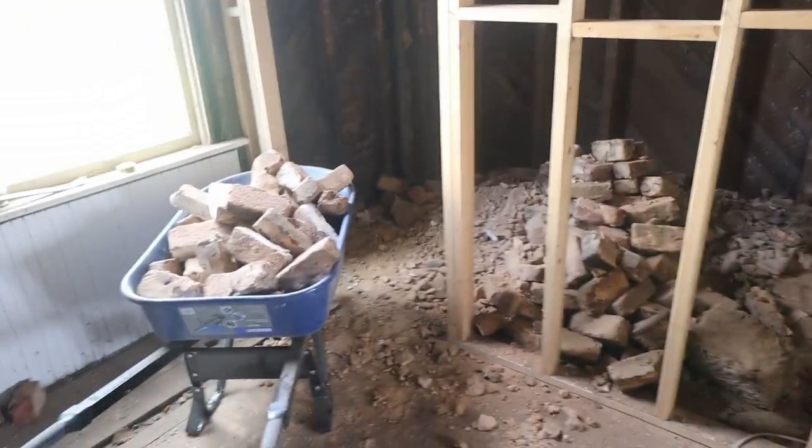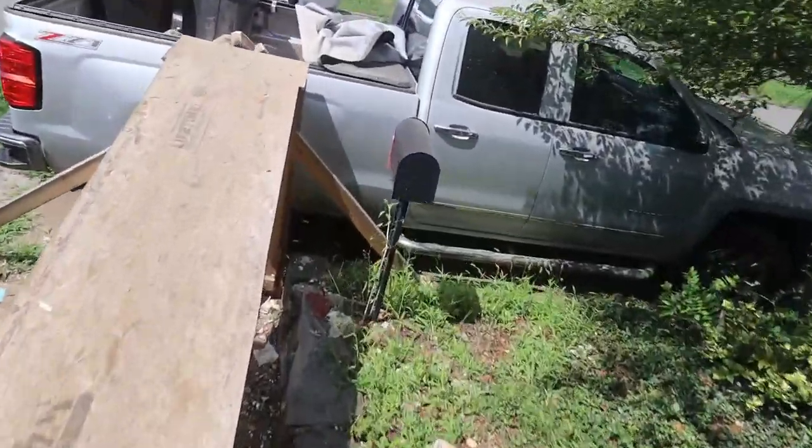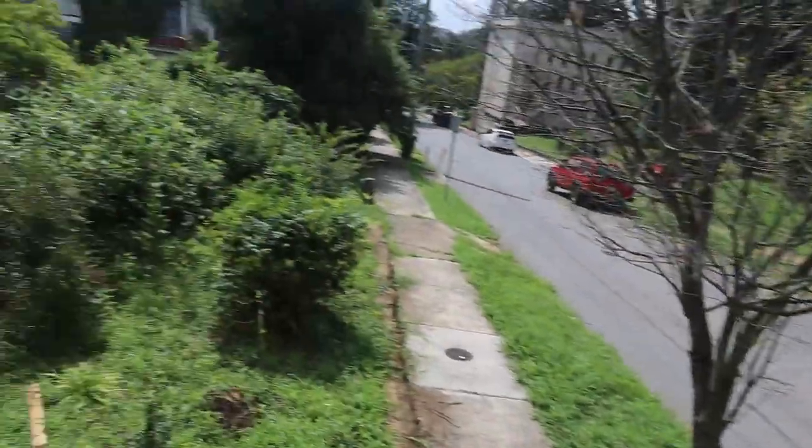So I'm taking all the bricks that came down from the chimney here and loading them up on my truck with the wheelbarrow to make it easier on myself, and then I will take the truck outside on the left side of the building over there in the driveway, and I put them in a pile over there. For right now, I just want them out of the way. We will reuse them later somewhere on the outside, or potentially making an accent wall inside, but I just want to get them out of the way.